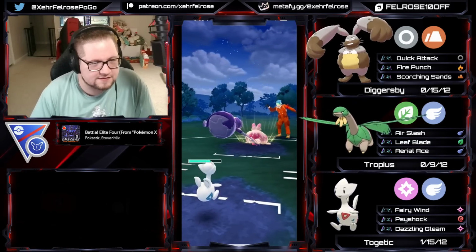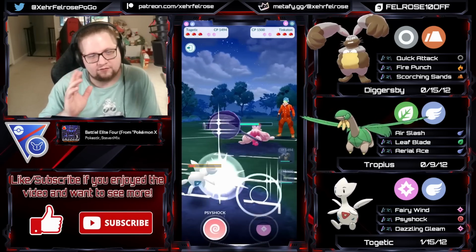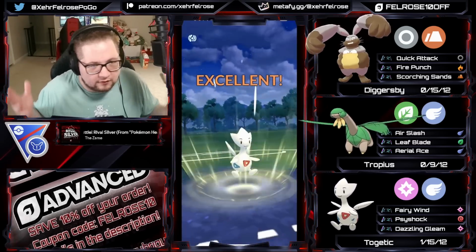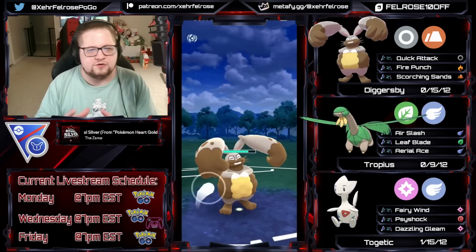I know what the team is in retrospect, but this is a team that I used to climb in the Open Great League. Furret, Tinkaton, there's going to be a Claydol in the back. Spoiler alert. What are you going to do, right? But because I don't know this yet, I'm just hoping that I can do something with my Tropius.